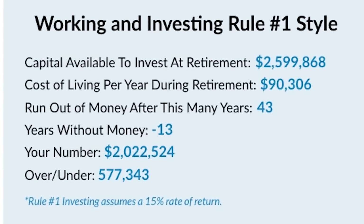And if we were to do that, we have more money than we can spend at $50,000 a year in current dollars. In other words, we can spend that money at $90,000 a year, at $100,000 a year as inflation's going along, and we're never going to run out of money. In fact, when we die at 95 years old, we'll leave $563,000 to our kids. That's stunning, you guys. That's the difference between 5% and 15%. That's the difference between having knowledge and not having any information at all.